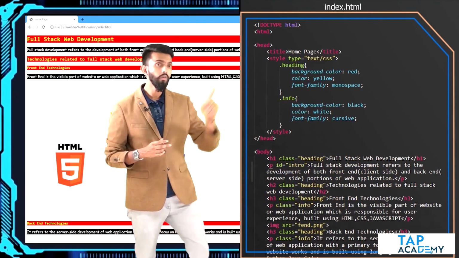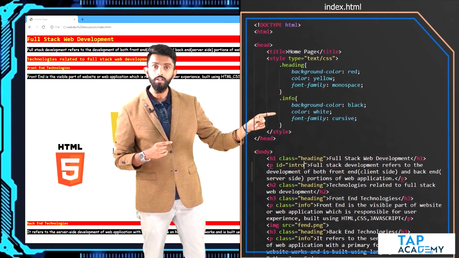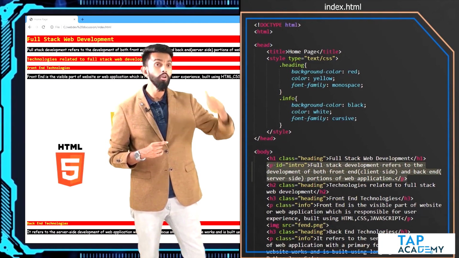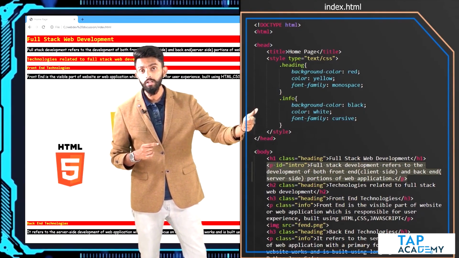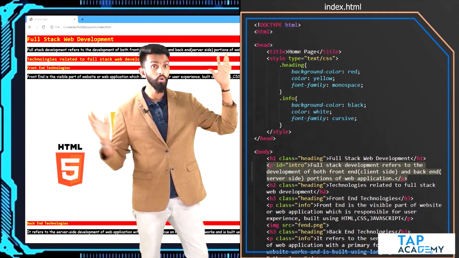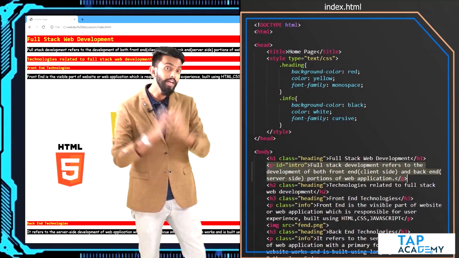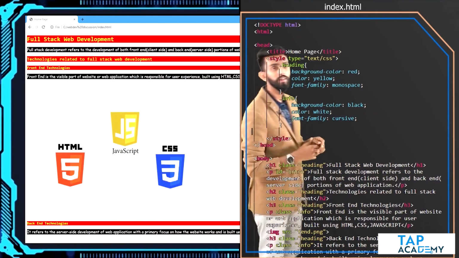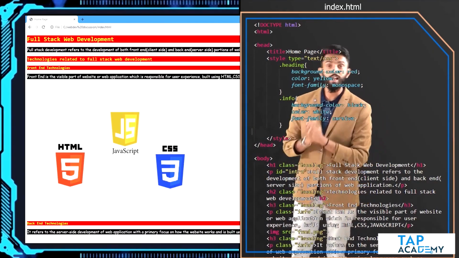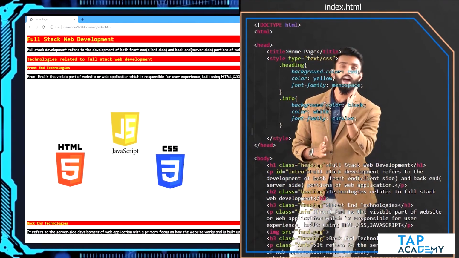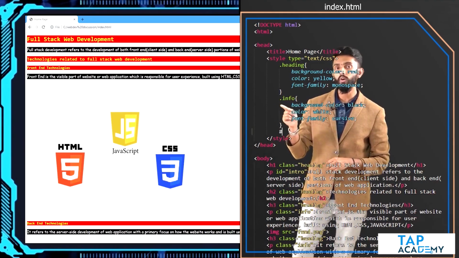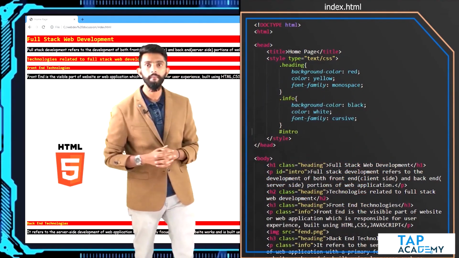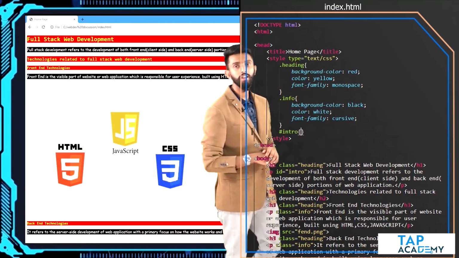Now I will go inside my CSS. I'll ask CSS to select this element, not based on the element, not based on the class, definitely not universal selector, but based on its unique ID. And how do you do that? Watch it. To tell CSS select based on ID, you must start with a hash. Dot for class, hash for ID. Then tell the name of the ID. Name of the ID is intro. Any confusion till here?